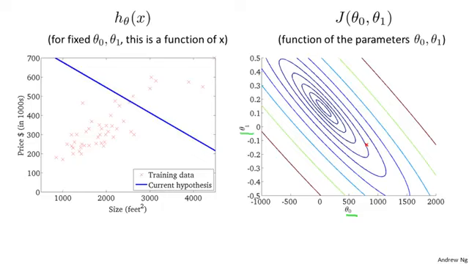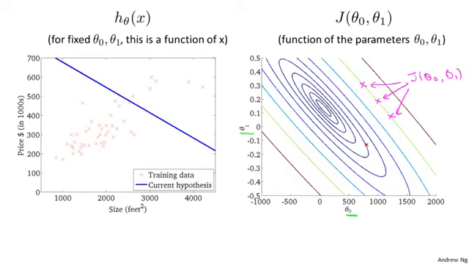So concretely, for example, let's take that point and that point and that point. All three of these points that I just drew in magenta have the same value for J of theta 0, theta 1. This is a theta 0, theta 1 axis, but those three have the same value for J of theta 0, theta 1. And if you haven't seen contour plots much before, imagine a bow-shaped function that's coming out of my screen, so that the bottom of the bow is the point right there, the middle of these concentric ellipses.